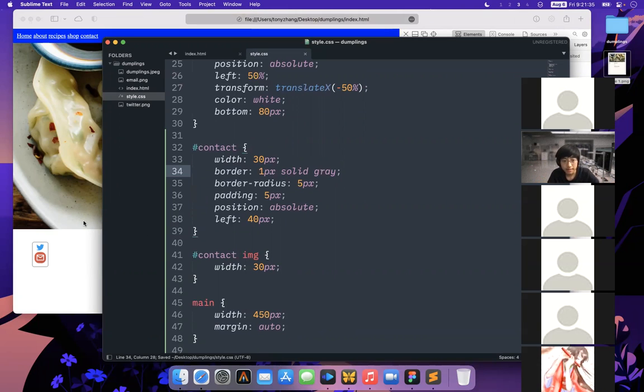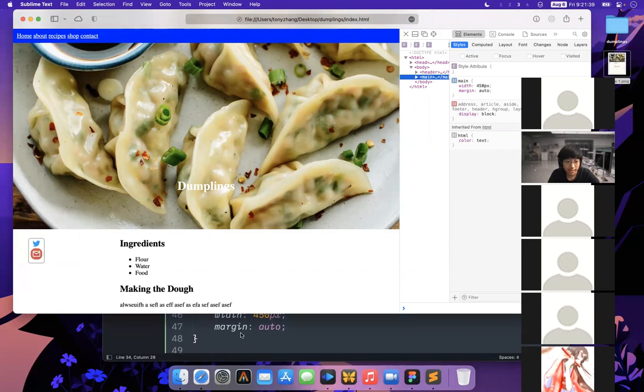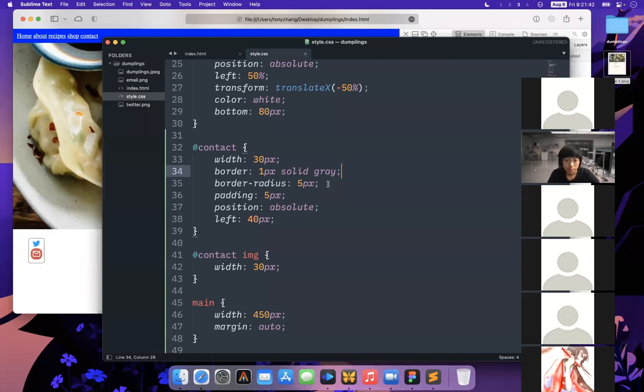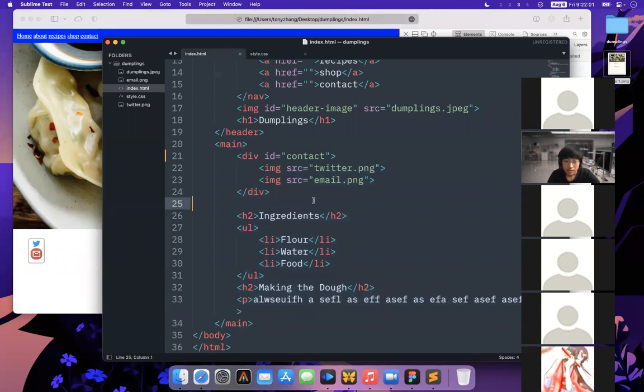So we can just save and go here and reload. You can see it's a bit more to this side, but that's fine. So we don't need a margin. Border radius is basically the roundness, border 5 pixels. Padding is the spacing inside of it, so between the image and the sidebar. And position absolute, which is for moving it, and left is left 40 pixels from the screen. If you mint the HTML, yeah, HTML is very simple. We just have a div, which is just a container element.